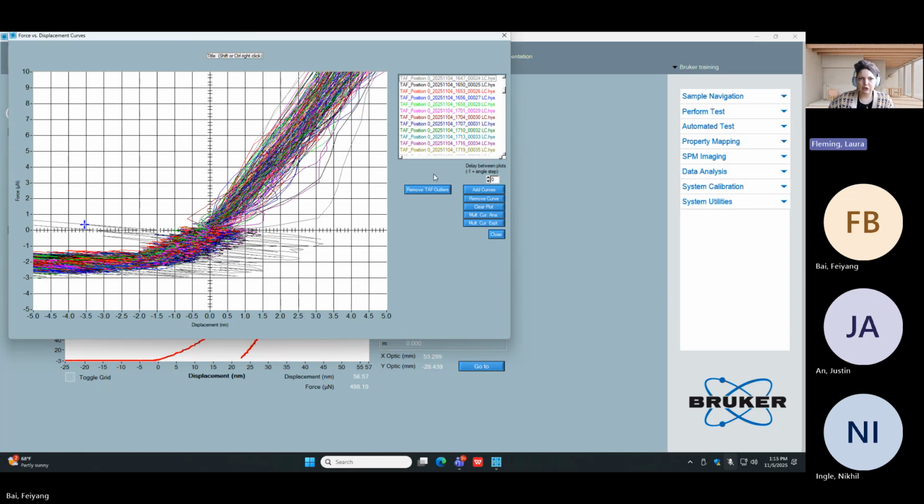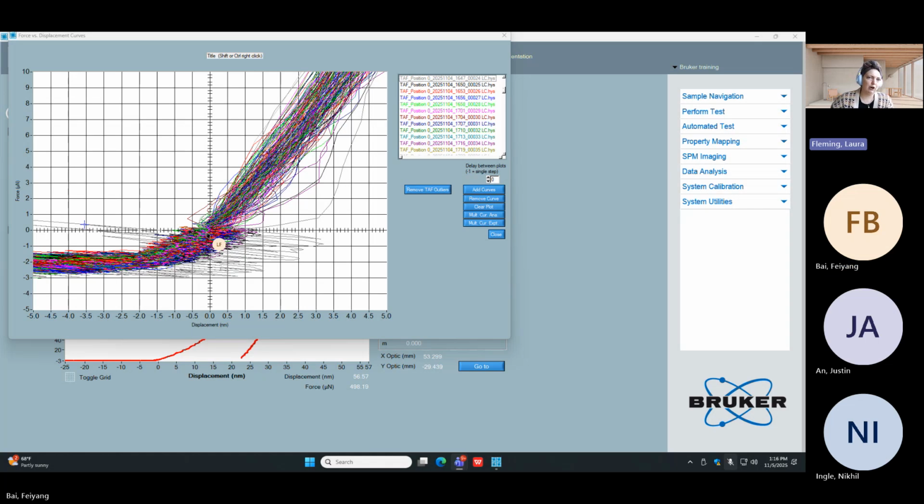I'm gonna ask for control if that's okay. Sure. And the thing is that what we know is that, how do we know when we are out of contact with the sample surface? What should the force be? I think there's out of contact.